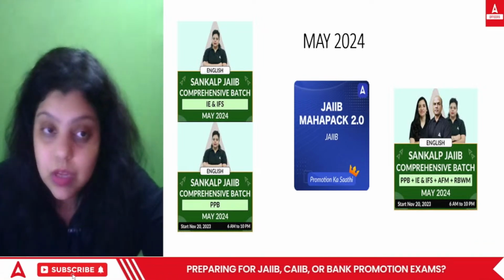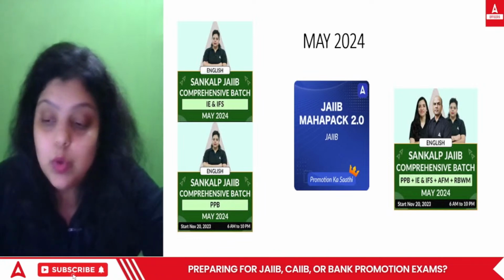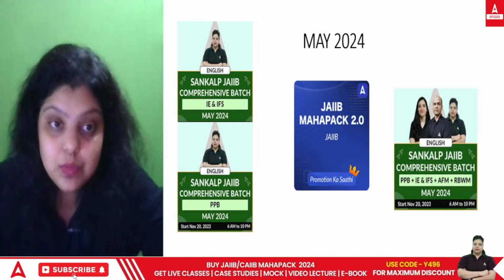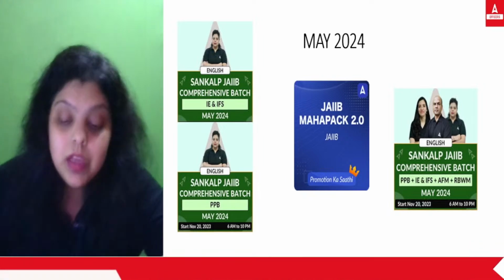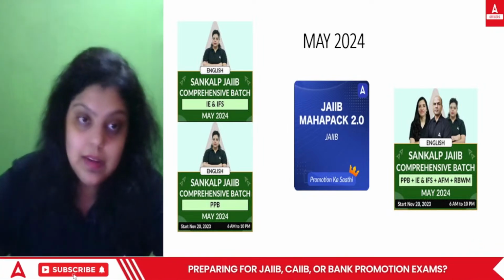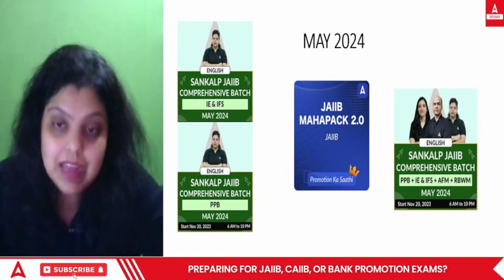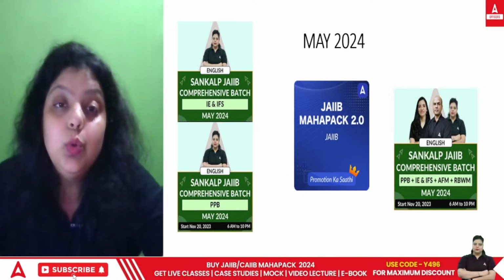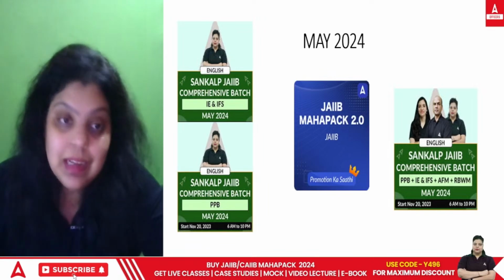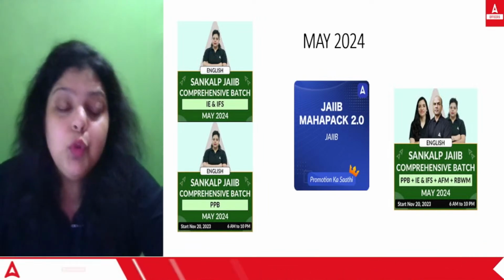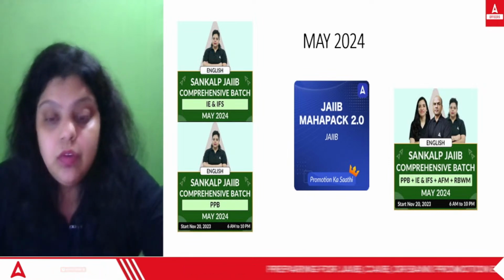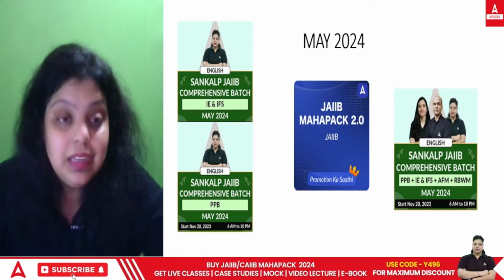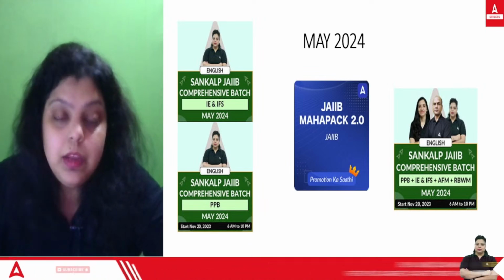When you know you have to give the paper in May 2024, when you know you have to clear this particular paper in May 2024, so what are you waiting for? Start early now. If you want to start early, then do enroll in the paid batches that will help you cover the maximum syllabus in minimum time. If you want to do self study for your preparation, you have to allot double time for your preparation. So accordingly you can decide.